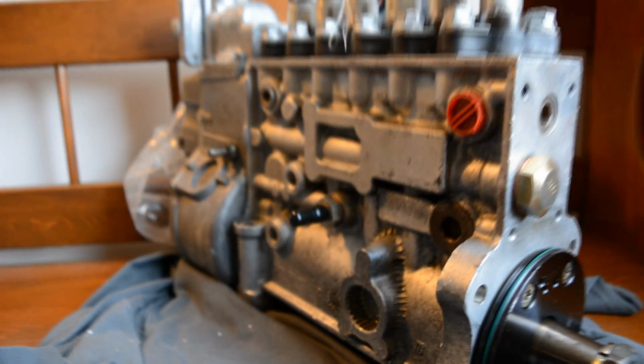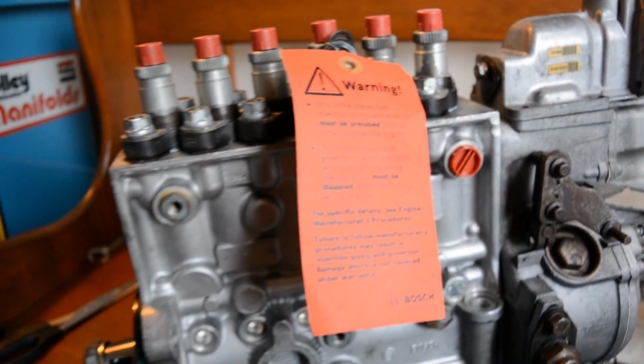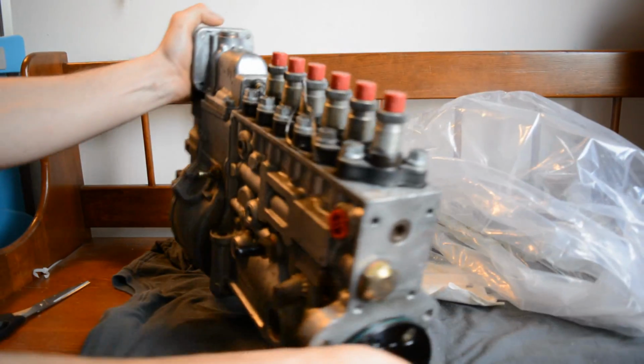This is really the best value I could find on a pump. Came complete with everything that you see here. He uses all Bosch parts. Everything is Bosch, so you know the quality is good.